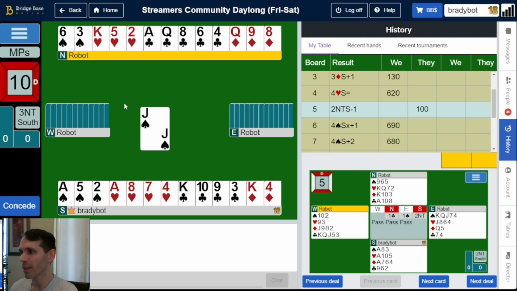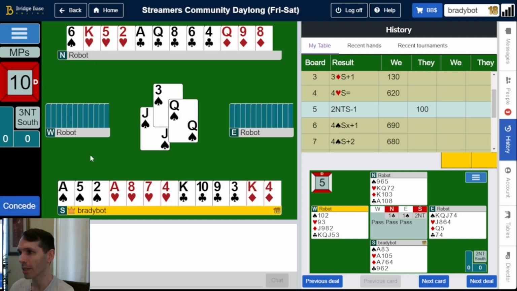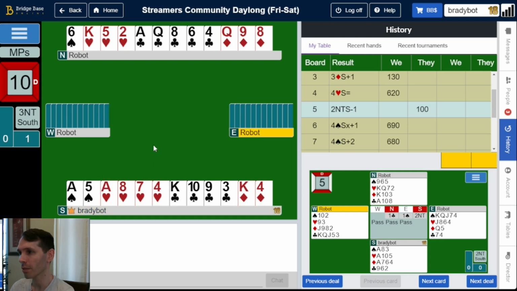Anywho, we're in 3 no. We have 8 top tricks. No matter where the jack of clubs is, we can pick it up. And if East has the diamond ace, we will be able to duck a spade, knock out the diamond ace, and then score a 9th trick. So not too bad to have ended up here. We'll duck the first spade.